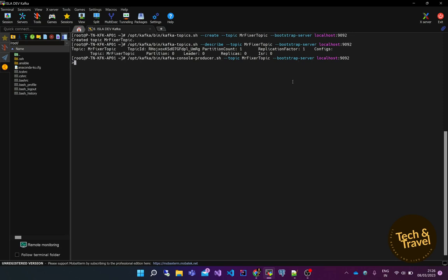Okay, so when I run this, you see it shows an arrow mark. That means it is telling you, please write your files, write your events. So I'm going to write: I like to travel. I like ice creams.